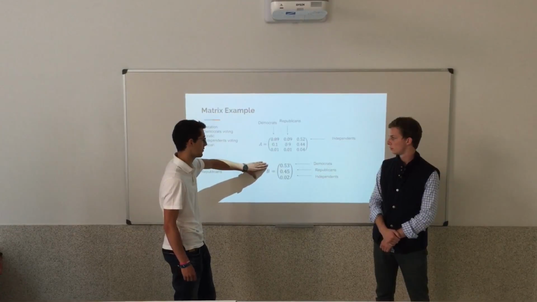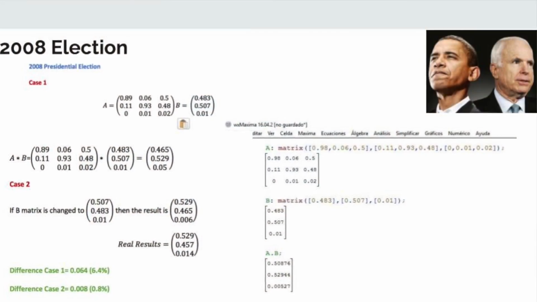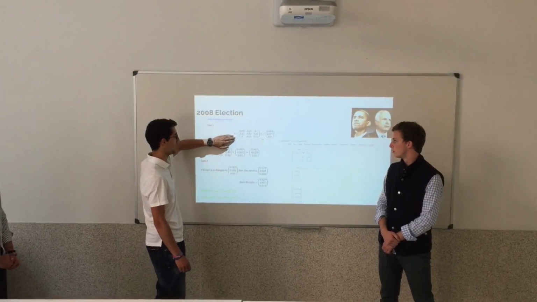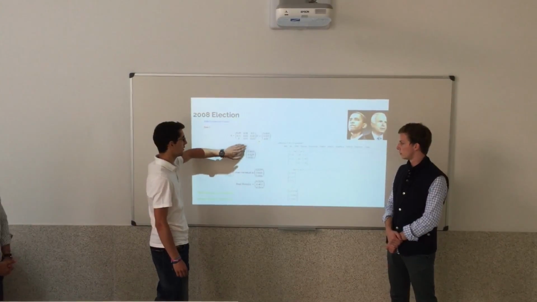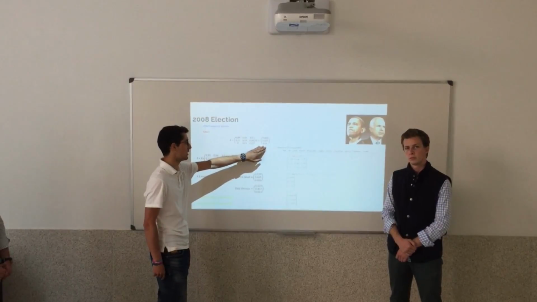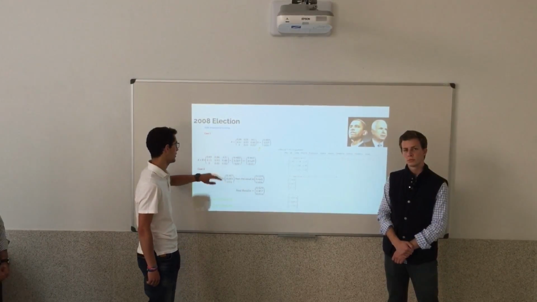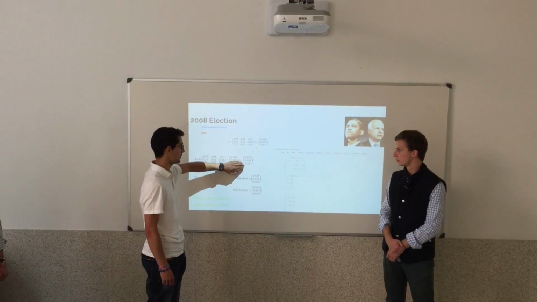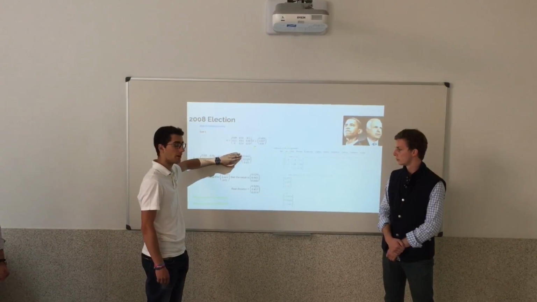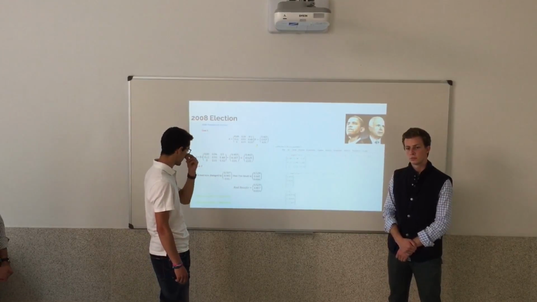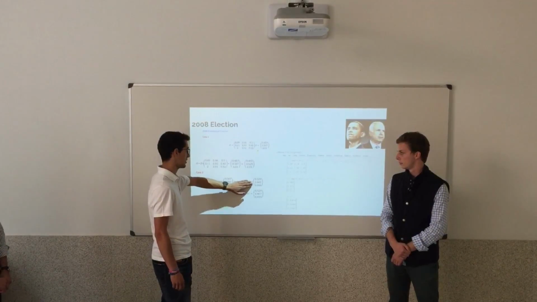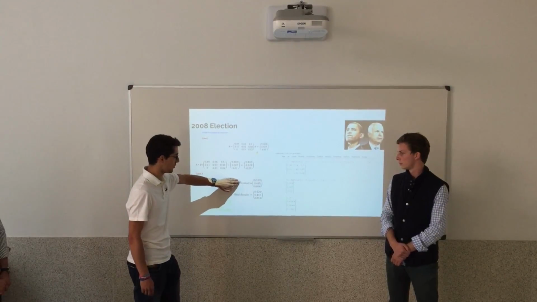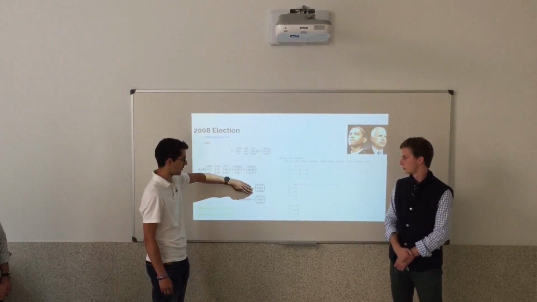In the first case, it will be from elections from 2004. So our first case is 2008 elections. We made our matrices A and B from the results, as I said before, of 2004. And we just multiply our matrices and we get the results that predict the final result of the elections. But in this case, we had to change our results a little bit, but they were looking really similar to the final results.